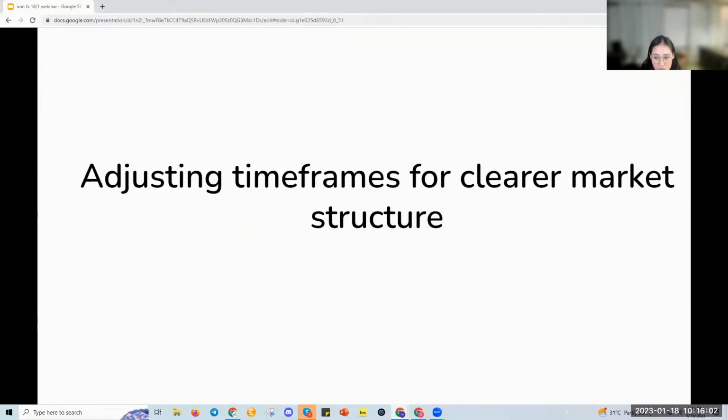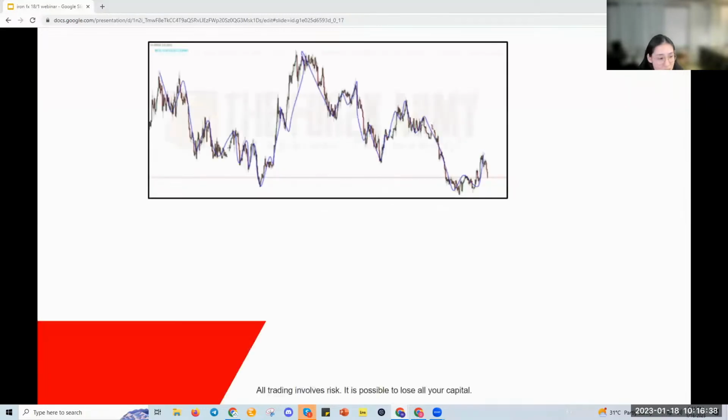So one thing we can do to find clearer market structures for our Fibonacci analysis is to adjust the time frames so that the market structure is clearer. So what might look messy on an M30 chart might look very clear on an H4 chart. So I'll show you the next slide. If there's too much chaos in the shorter time frames, it doesn't mean that the entire currency pair is not able to be analyzed at that point of time. It could just mean that you need to take a step back to get a clearer view. So I'll show you what I mean in this upcoming slide over here.